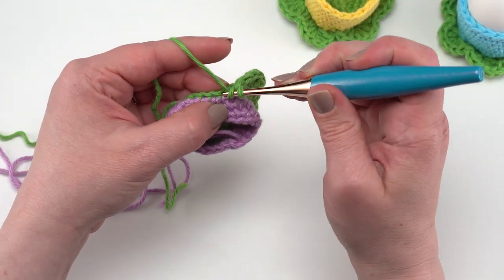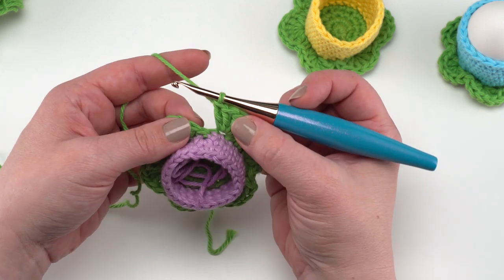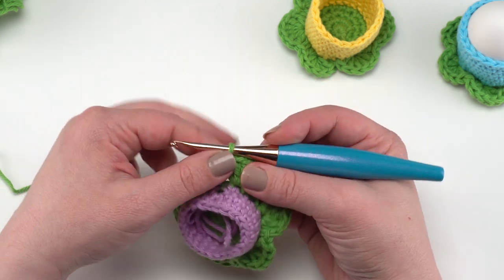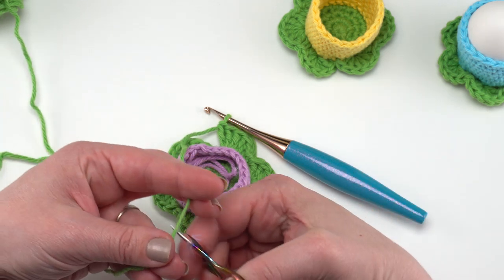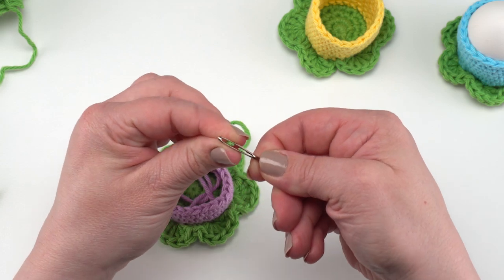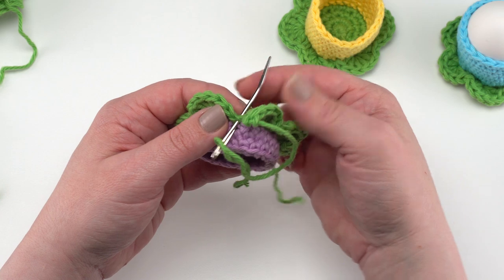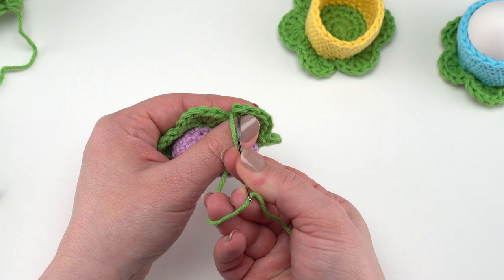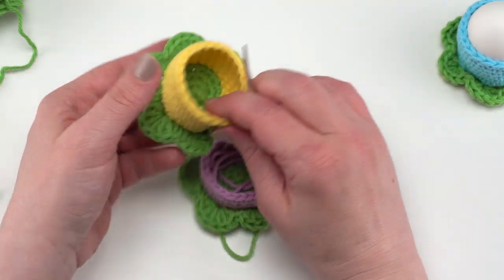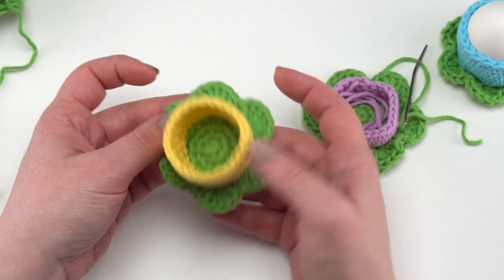I've continued crocheting my leaves and just finished the last one. There's one more stitch to skip but then we're right at the stitch where we started, so go ahead and break the yarn, pull that loop through, put it on the yarn needle, and seamless join right down into that stitch — slide right in there, go right back through the center of that last double crochet made, pull down tight and weave in your ends. Make sure you turn to work the flower from the outside, then turn again to work the leaves from the top, and that's all there is to the simple flower egg cozy.